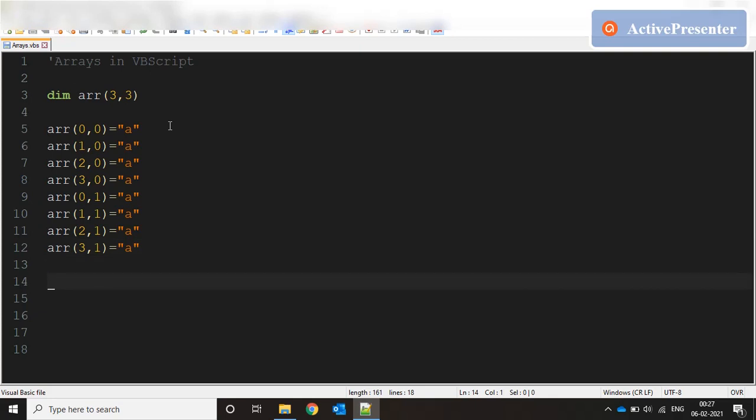Now if I try to find the UBound, there are two indexes, the X index and the Y index. So there should be two different values of UBound.